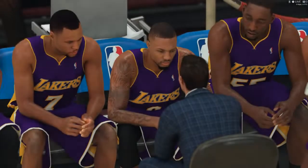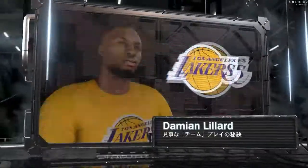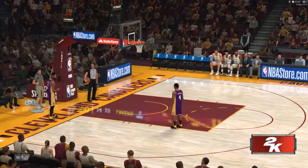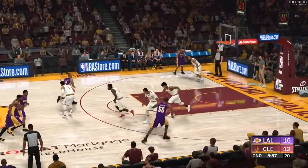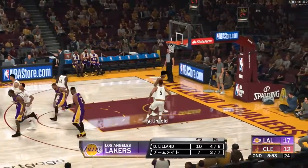Great team play, so key to winning. Damian Lillard broke down the key. Be a star in your role. You know, I think it's one thing to say, let's be. Knowing your role and playing it so well is so crucial. Yeah, when everybody buys in and plays for one another, that's when teams play their best ball.